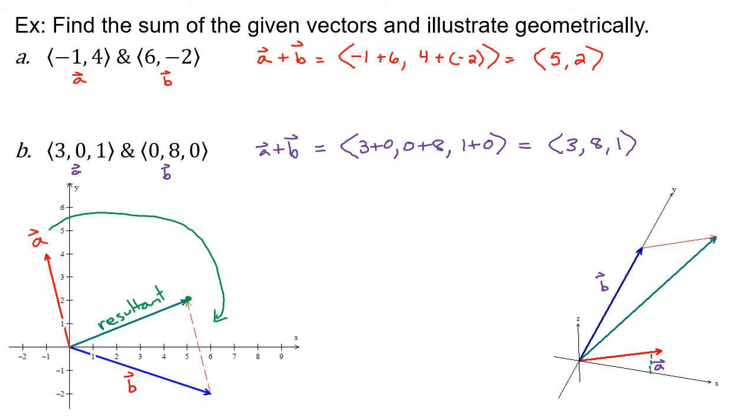And so this is actually kind of going up into the first quadrant. If you move this A around to here to connect the end point to the beginning point to the end point of vector B, this would point up to this point up here, which is the point 3, 8, 1. This diagonal one is your resultant. So hopefully the picture helps a little bit. If not, just add the numbers together. That's all you're really doing.